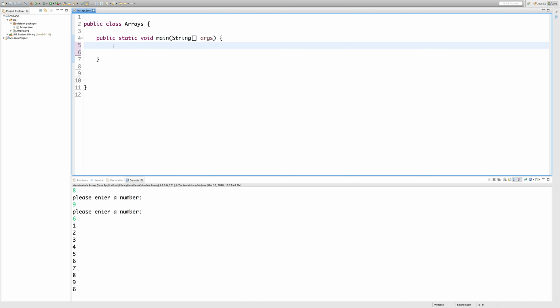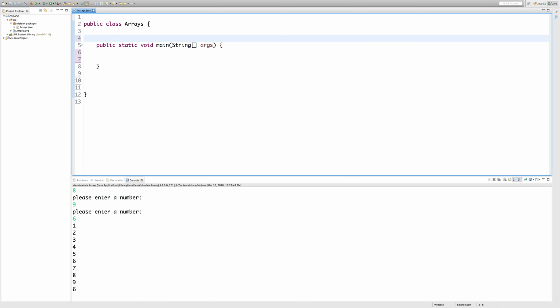Now I can define my scanner in my main method, and then if I want to use the same scanner inside another method, I will have to define it again. But what I can do here is I can just define my scanner outside of my main method, and this is going to allow me to use it in every part of the code.